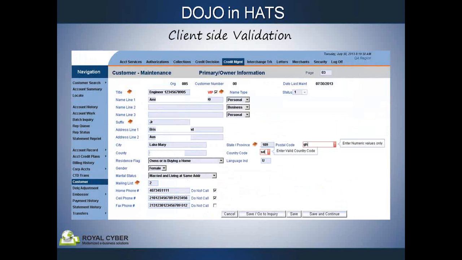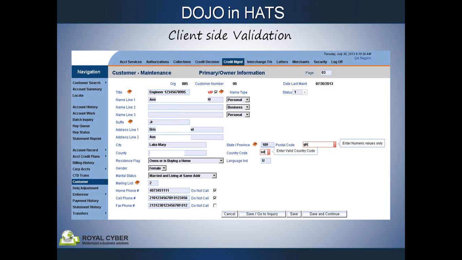Here we can see that the DOJO implementation forces the user to enter a valid postal and country code. Now traditionally the data is sent to the green screen and then the error message is returned and then the user has to re-enter the correct value. Whereas with the DOJO implementation, it is ensured that at least the format of the data is entered in the correct manner in the modernized screen, like no character in a numeric field. It saves the user's time and ensures the correctness of data.